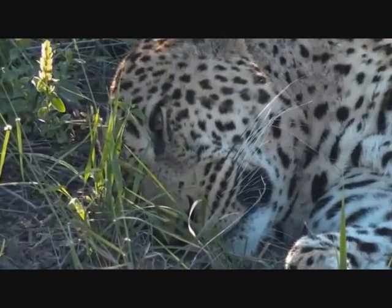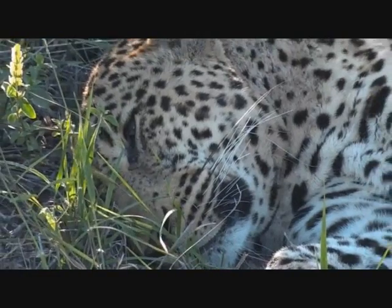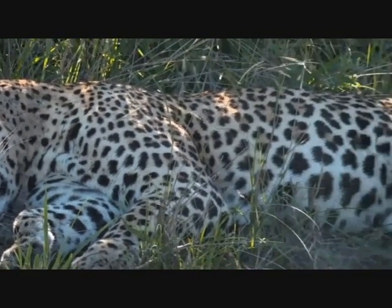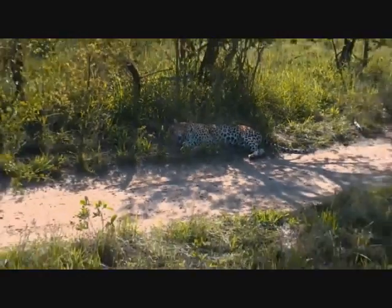They like to only move around in the crepuscular hours. Now, when I say crepuscular, what I'm talking about is the hours around dawn and dusk. So that's the name for it. Most people will tell you that leopards are nocturnal animals, but actually they spend most of their time moving around just before sunrise and just after sunset. So those are the kind of active periods that they like to move around, when there's just a little bit of light in the sky, but it's a bit gloomy.